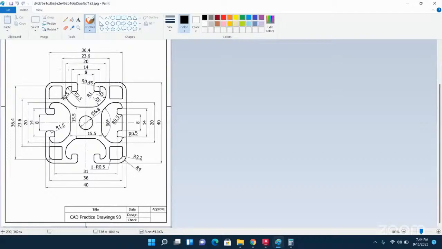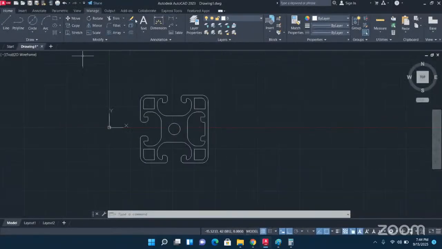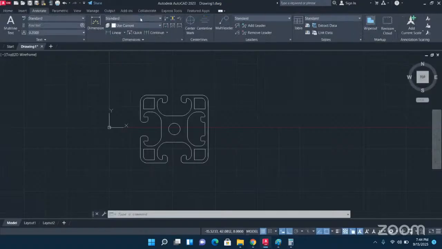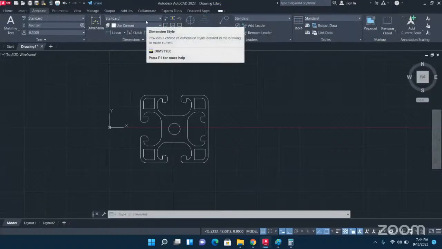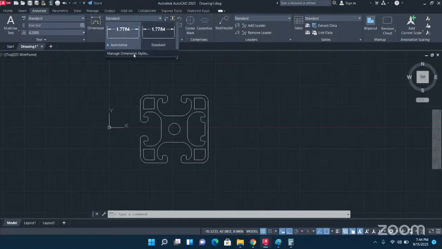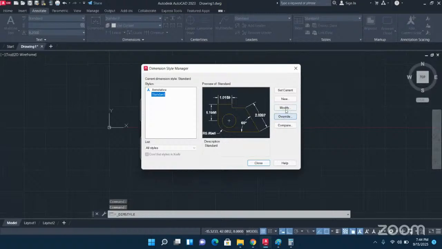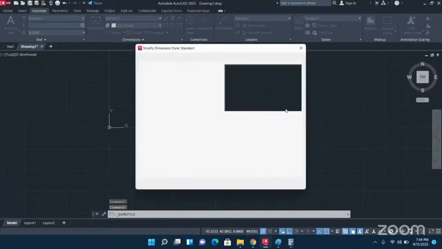Even if we want to annotate, we can annotate correctly. All we just need to do is, okay, let me use the annotation tool. First, we have to set our annotation also. If you want to annotate, we have to click on annotate here. What we have as standard, we say, okay, manage standard style. We go to manage standard style, we say we want to modify what we have there.